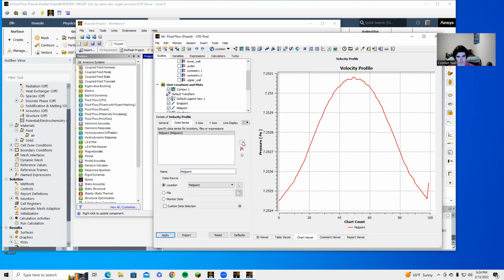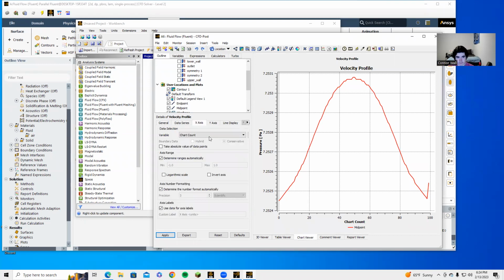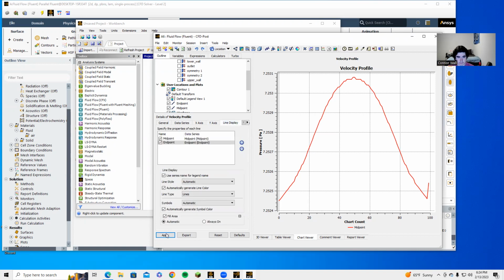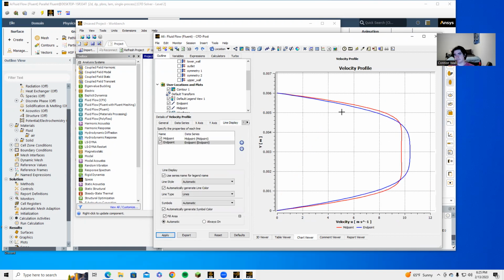Apply that. Make another, call this one endpoint, and then endpoint. X-axis, we're going to do velocity u. Y-axis, we'll do height, which is just y. Let's just apply it. All right, cool.